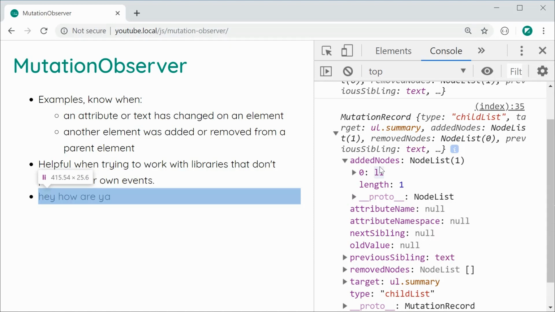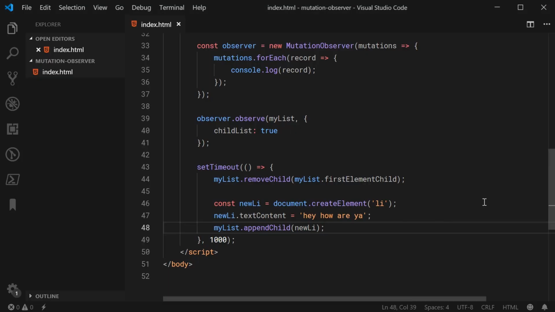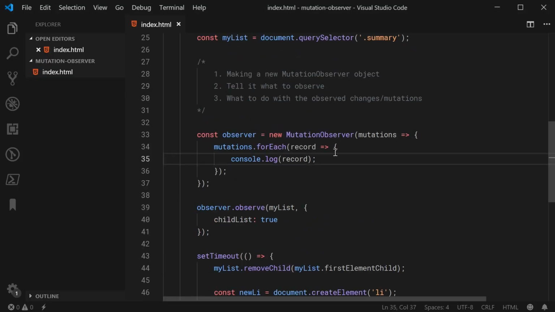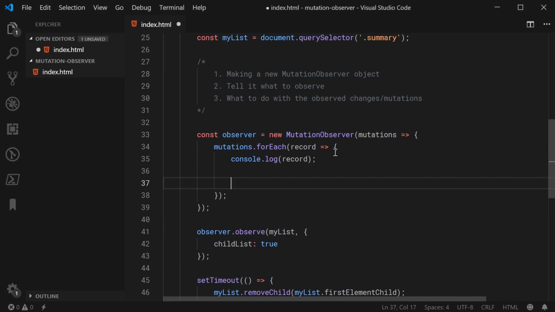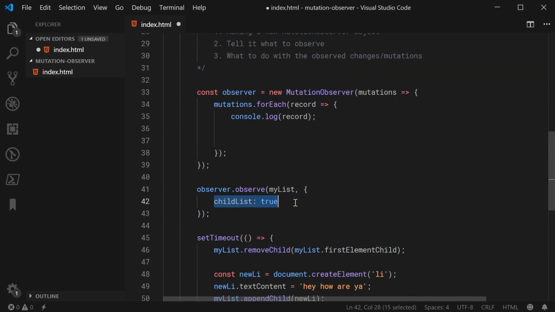So in practice, let's go back inside the editor and do a very similar thing. In this case, and same for the previous case, we know that we're passing in only childList. So it may not be completely necessary to actually check for the type.